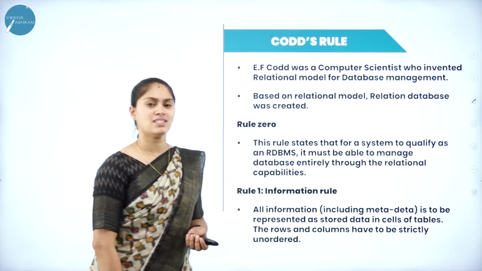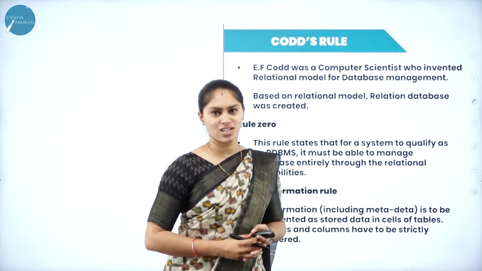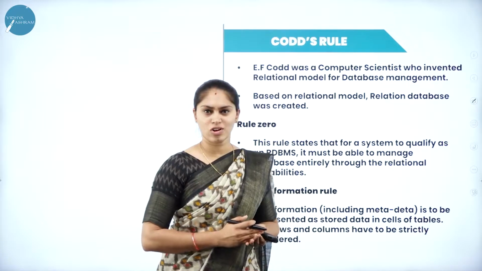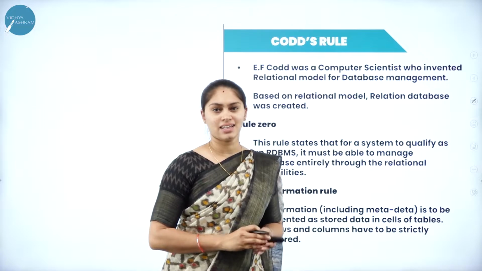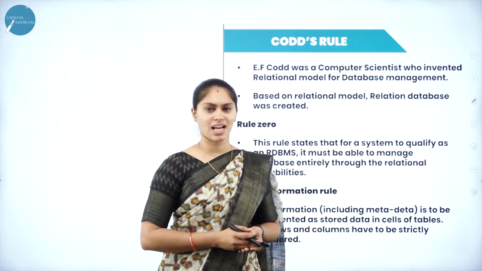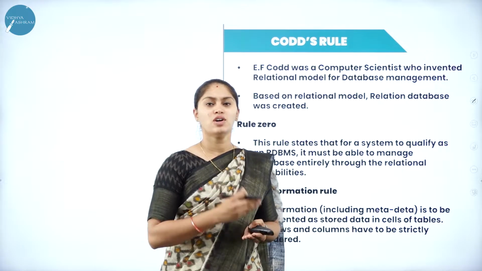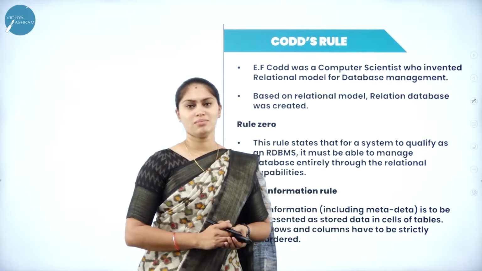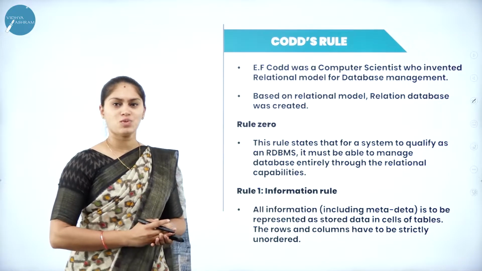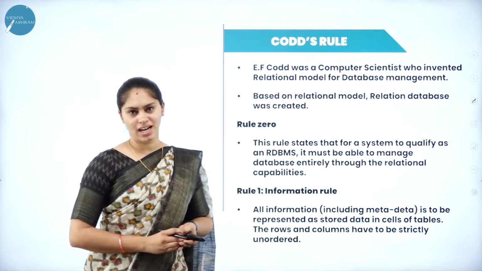In the previous session, we discussed the relational data model. What is the main thought behind it? Mainly, we consider everything as a table. We represent it with the help of a table that consists of rows and columns. A row is related to a record, and a column is related to a field. That is what we learned regarding the relational data model.